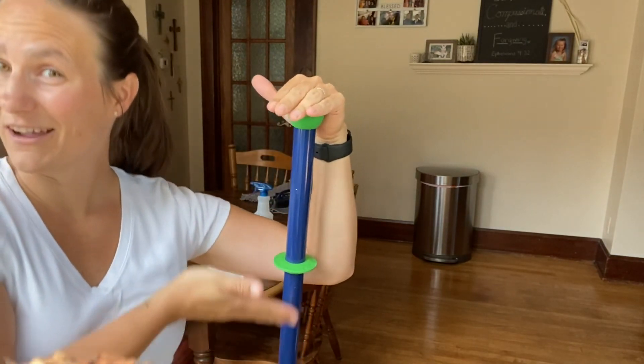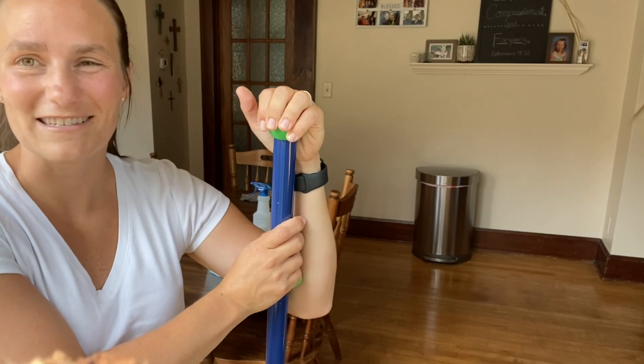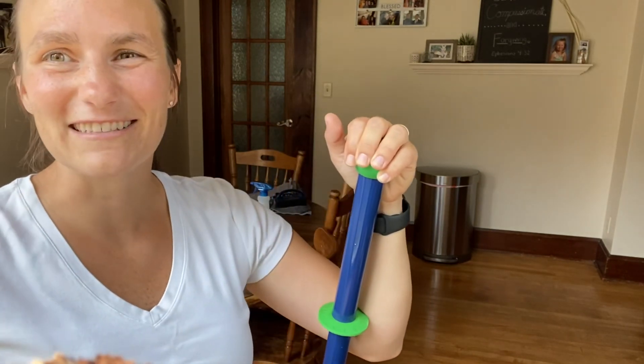If you have any questions, let me know. If you want a mop like this, I can help you get it for free. I know this is one of our top items that everybody always wants. So let me know — reach out. I would love to help you earn it, just like I did.